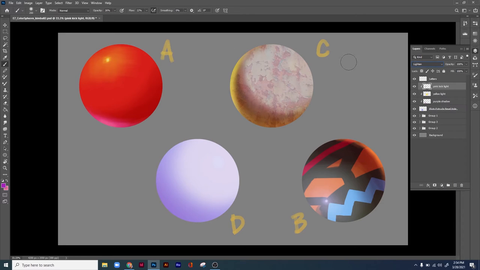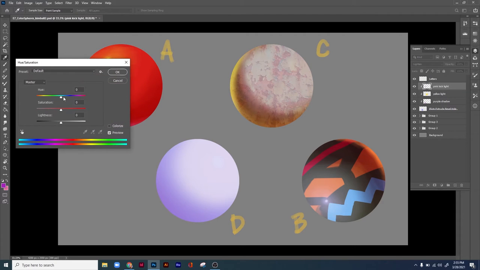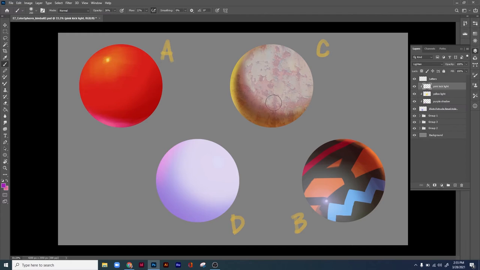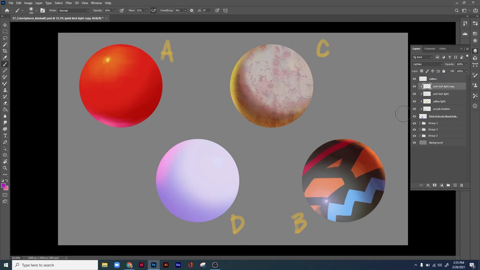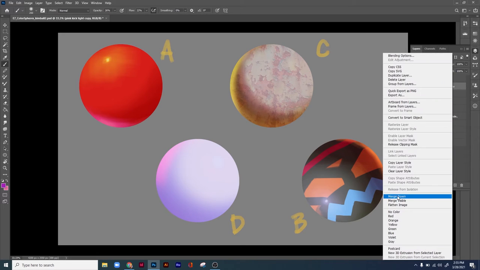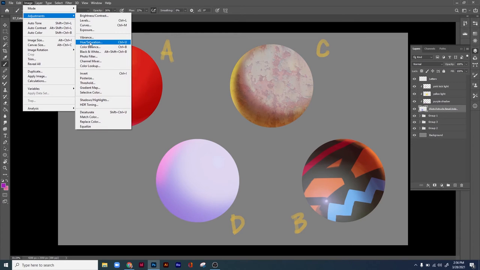I think I stuck with overlay and went ahead and adjusted that to try and make it a little bit more reddish and a little bit more intense. And here we're making it a little lighter. So we're playing with different versions of this over in that zone where I have the hue saturation group. Now that I've got those, I'm going to go through and lock that in. I actually duplicated that layer and then I'm going to merge that down just so that it really stands out nicely. So I think that's about it.